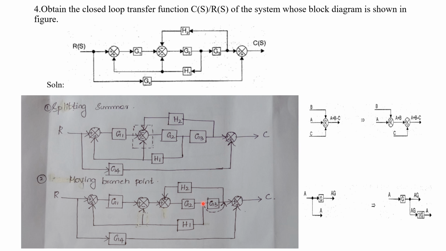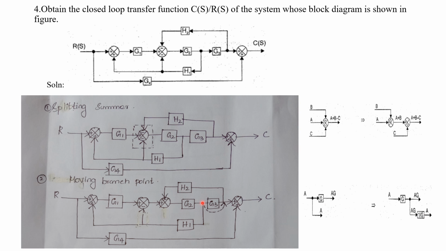Here we can move this branch point from here to here. Without performing any movement at this step, we cannot reduce this block diagram. If you move it from here to here, what happens? What's the rule? Moving a branch point after a block means, in the corresponding branch, we have to put the reciprocal of the crossed gain. Here we are crossing the gain G, so in the corresponding branch we have to include the reciprocal of the gain, that is 1 by G.